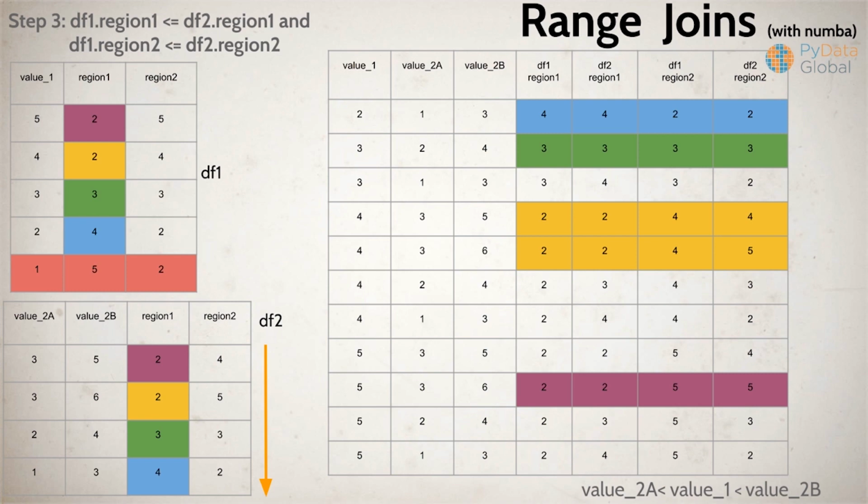So we have 4, let's take as the yellow coded value. We have 4 over there, and then we'll compare it with 4, 5, 3, and 2. 4 is less than or equal to 4, 4 is less than or equal to 5, but it is not less than 3 and 2. So the only thing that we keep is the rows that have 4 and 5. So have a look at it. The color coding should give you an idea of how the pairing is done.